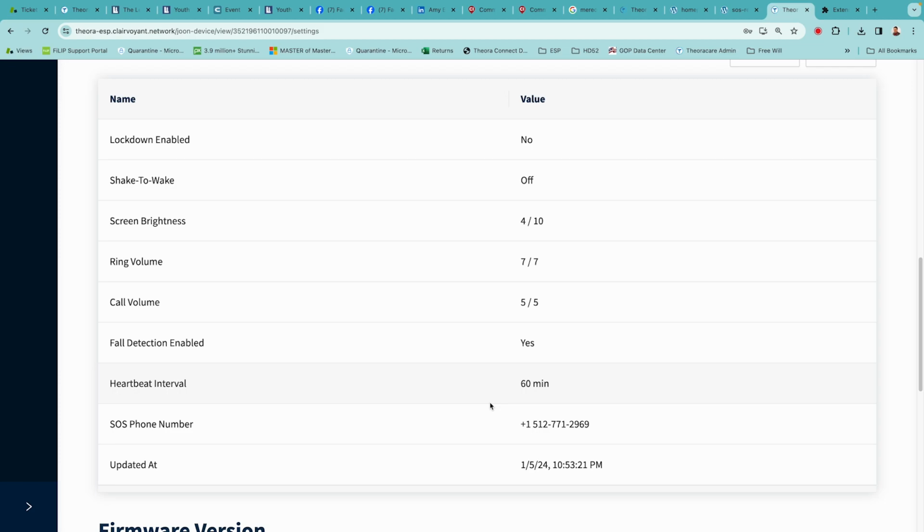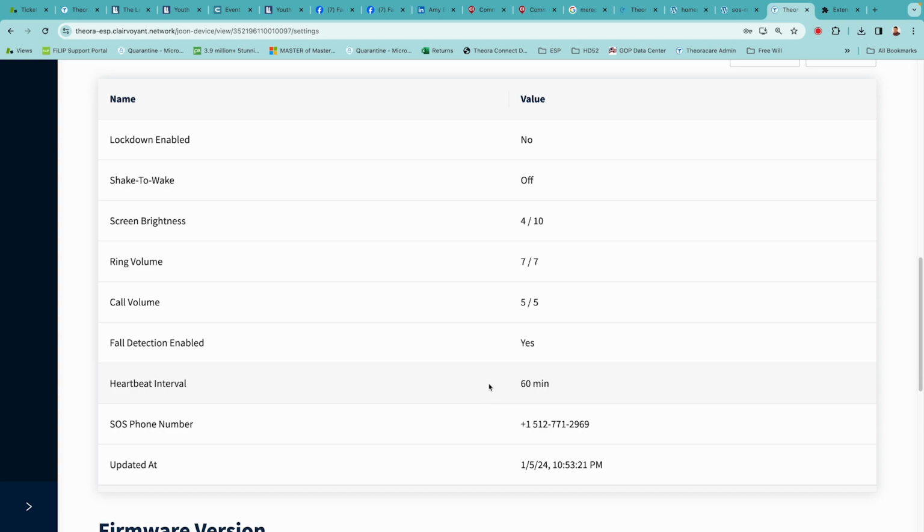But for about 70% of our users, they do want a safe zone. They want a safe zone around their house, and so they will enable that. And that means they're wanting to monitor their loved one more closely. So when that happens, it's every 15 minutes. Again, every 15 minutes, the watch is updating its location, and if they have entered or exited the safe zone, it provides an alert to the contact.